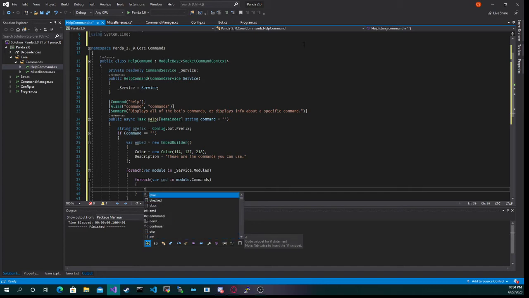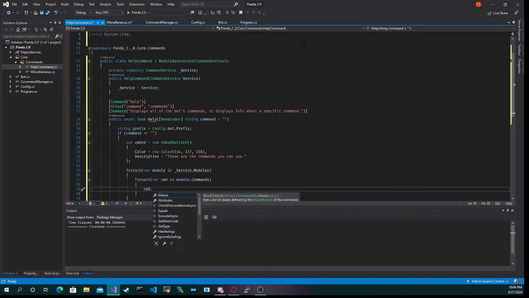So we can do like cmd dot, we can do string, let's do description, right, is equal to, it's going to be prefix, and then also cmd.Aliases.First, and this just means the first, the command name. So, but here's the problem here.